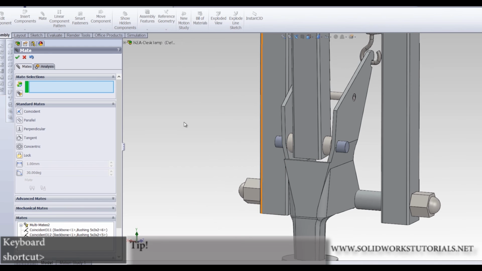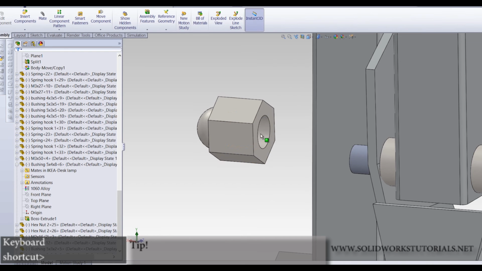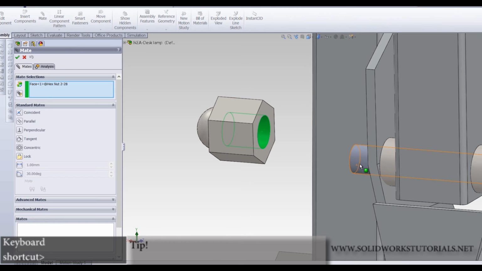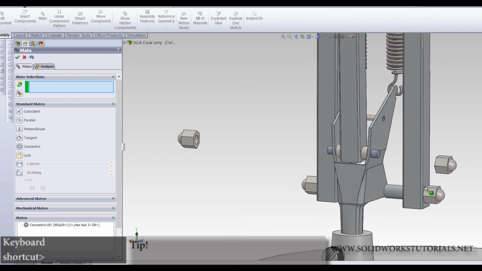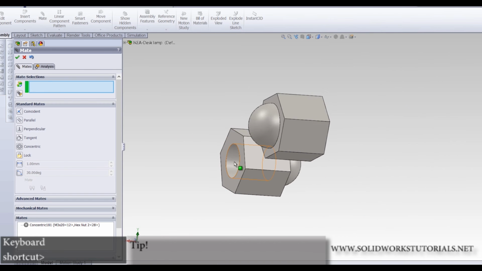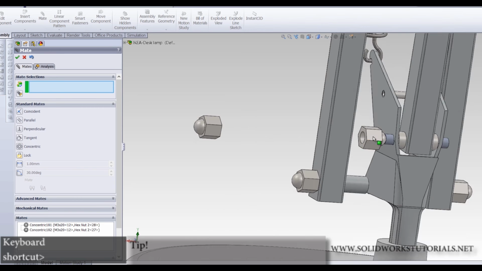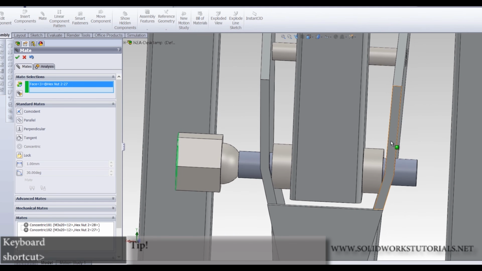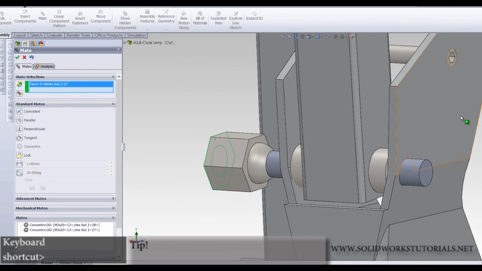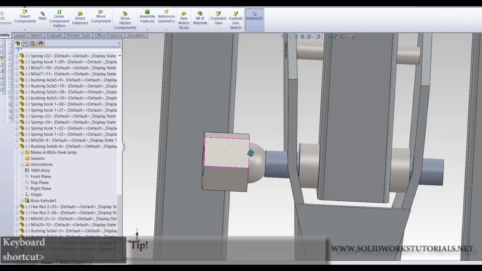Now we need two more hex nuts. So I'm just gonna duplicate it from here and here. First make it concentric. This one as well. Now I cannot use this surface because this is inclined and my hex nut is vertical, so I cannot choose these surfaces.